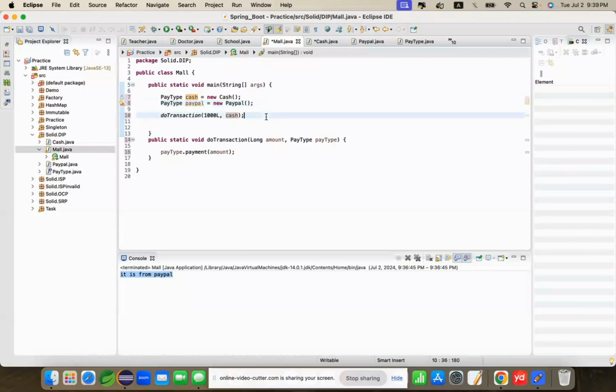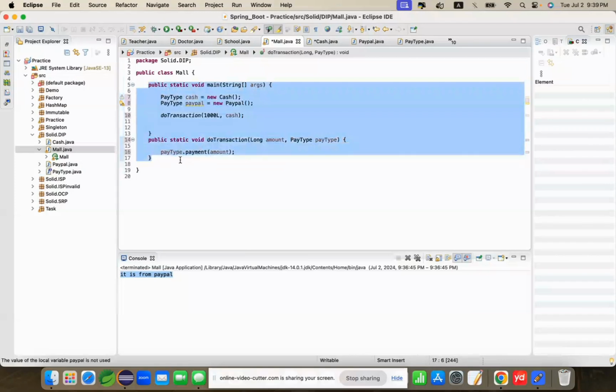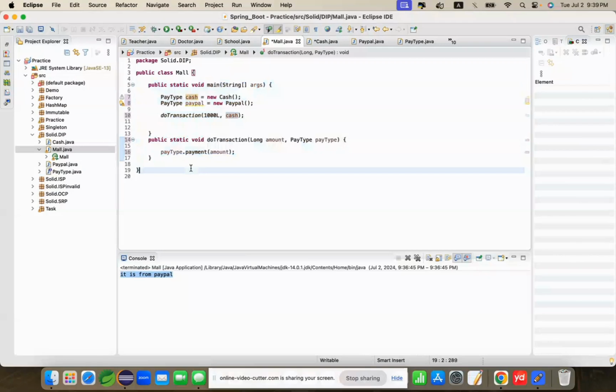Do you know the factory design pattern? It's similar to this, where the customer can choose the instance. Maybe you want to use cash, we can create a cash object for you, or you want to use the debit card, then we just create a debit card object for you. From my understanding, it's similar to the factory design pattern. I'm not sure, are you aware of the factory design pattern? If you are interested in this part, you can Google search it, or in the future maybe I can create a video for you.